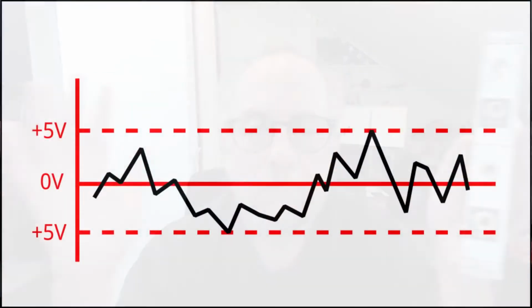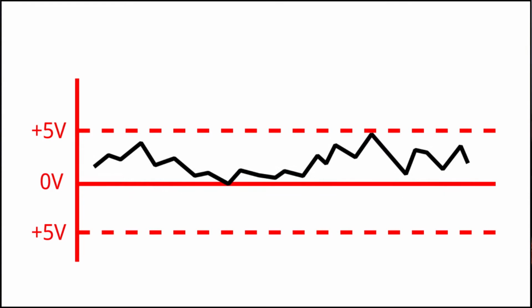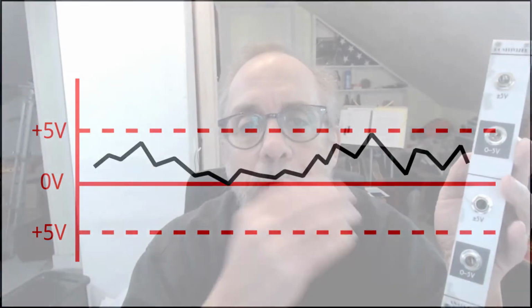So you can put a minus 5 to 5 volt signal here, and it converts it into a 0 to 5 volt signal here. It takes the signal and squashes it down and shifts it up so it's sitting in the 0 to 5 volt range. And so then you can take something like the Sloth Chaos, or a zero-centered low-frequency oscillator or whatever, something that produces signals in the minus 5 to 5 volt range. You can use that with the quantizer.